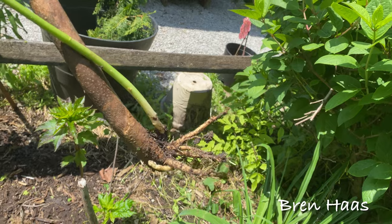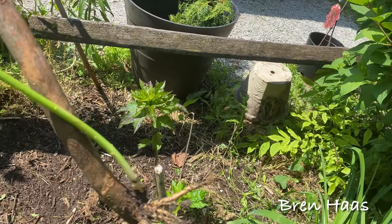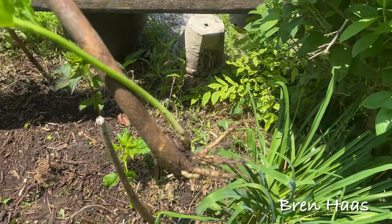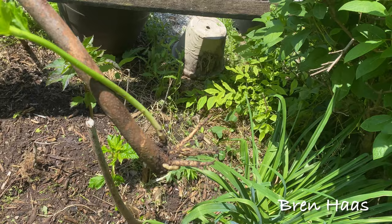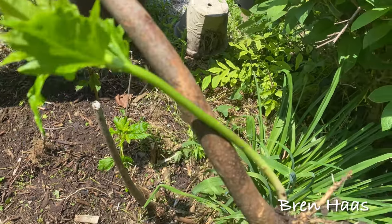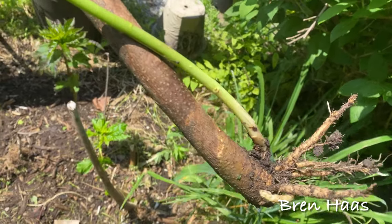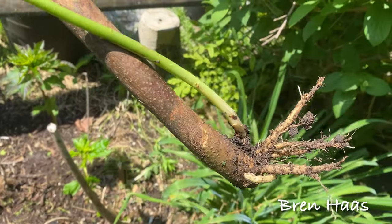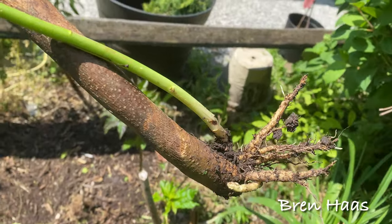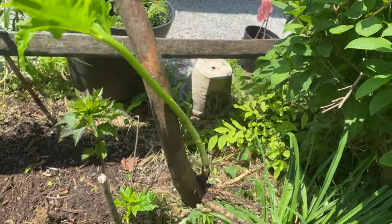I'm gonna go ahead and plant this a little bit over in more full sun from the original plant and just see how it does. This might be a way that you could divide your perennial hibiscus. I've never done this before, so we'll give it a try. And it's also not quite, it's late spring. I mean, we're almost into summer here next week. So we'll see how this does.